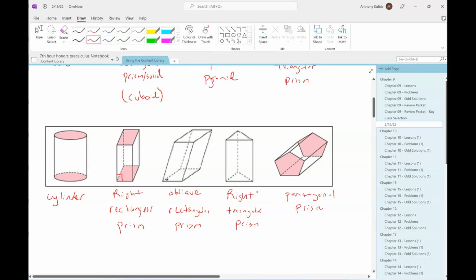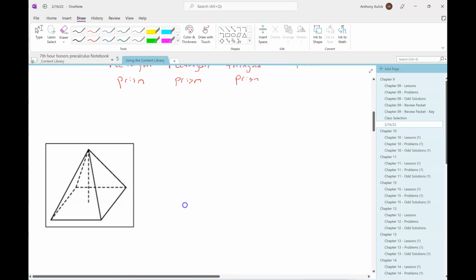Everybody's cool? Again, just kind of having a conversation, talking about some names, how we name stuff, what things are called, what are some of the adjectives we use. Am I going to make you do a matching thing on a test and match the shape with the name? No, man, I'm not interested in that. What do we need to be able to do? If I say the name of the shape in a story problem, you should know what it looks like so that you could sketch a picture. That's what I need you to be able to do. It's not that big of a deal.